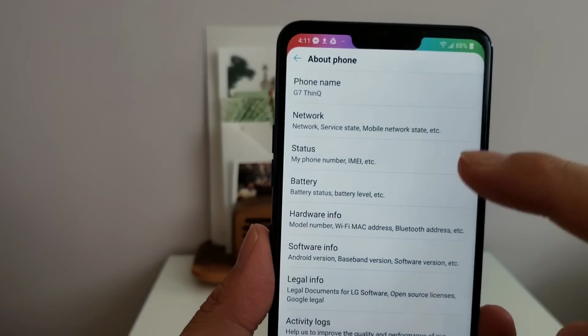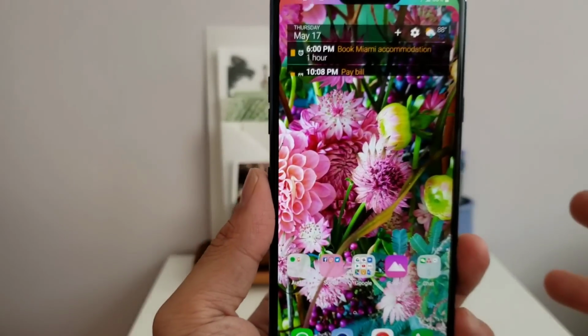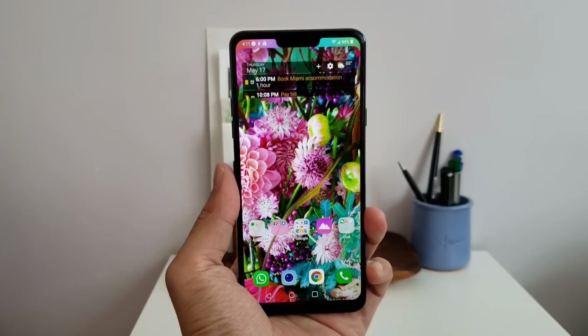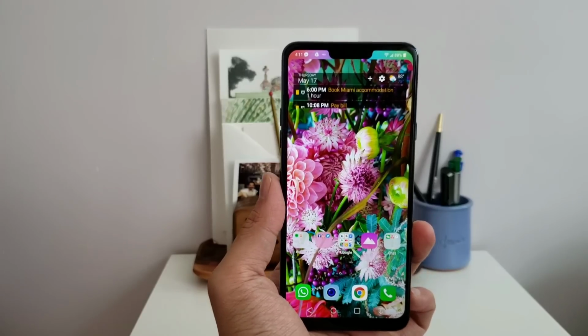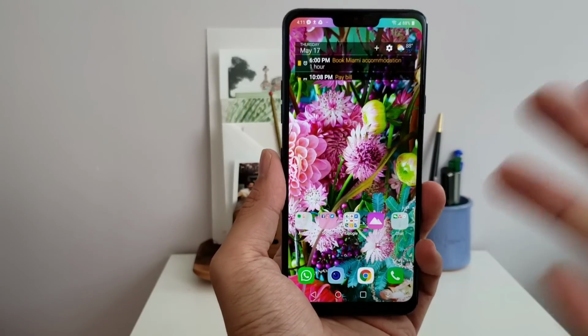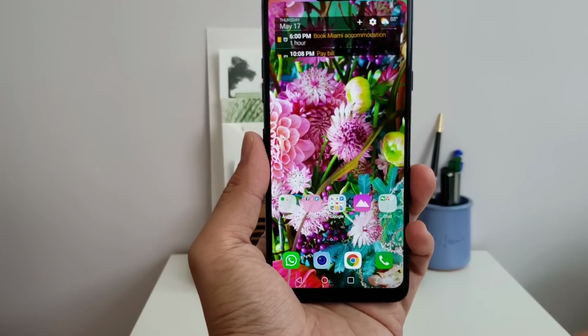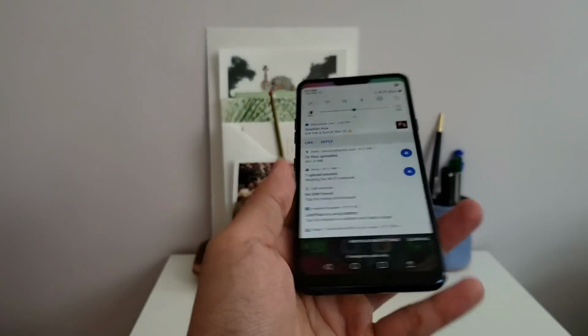This phone runs Android 8.0 with LG's skin on top. LG's skin is a little bit divisive. A lot of American media people don't like it. I'm a bit more neutral. I don't love the software, but I don't dislike it. I think it looks pretty clean, and I like that they have these shortcut buttons here that you can tap to bring down the notification shade.